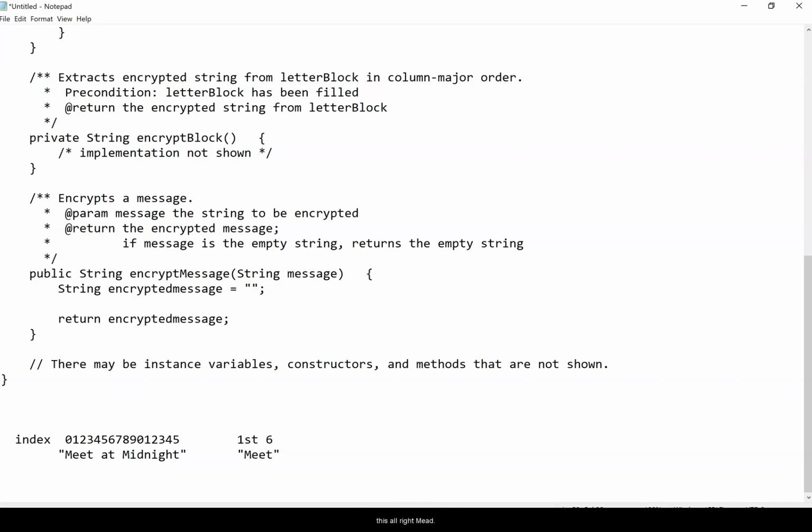All right, meet space A. 1, 2, 3, 4, 5, 6. Okay. Second 6. We got meet A. So 1, 2, 3, 4, 5, 6.